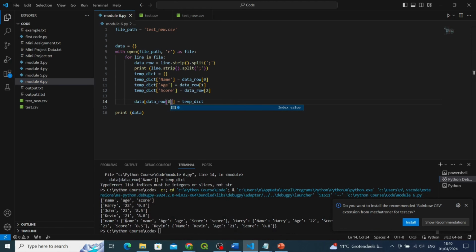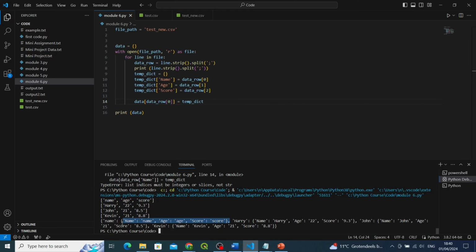So you see now I have this thing over here. Name is name, age Harry. So this one is the first one. This one is supposed to be the header. Now for Harry we have name, Harry, age, this, code, this, John, name, age, score, and everything. So what I'm doing is that first you understand it up till here. Okay, this line and this line are the same, right?